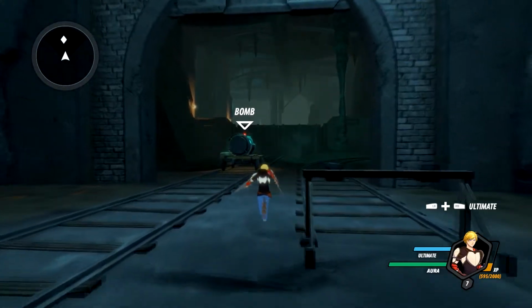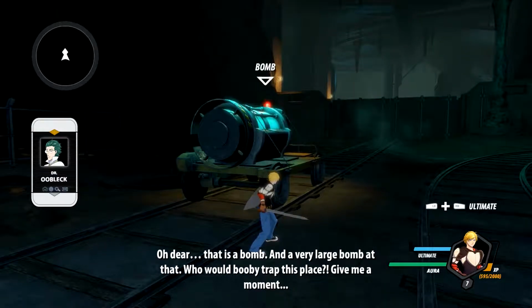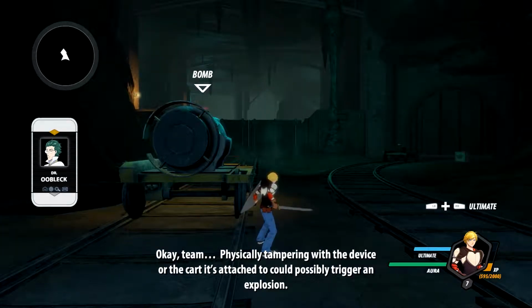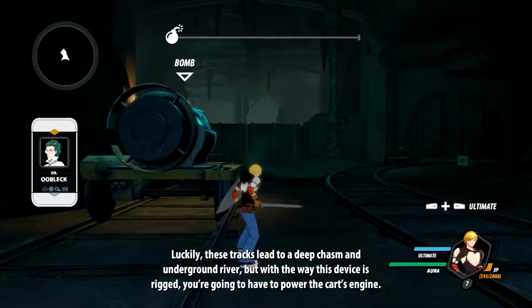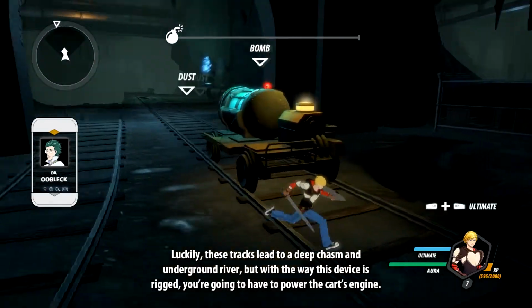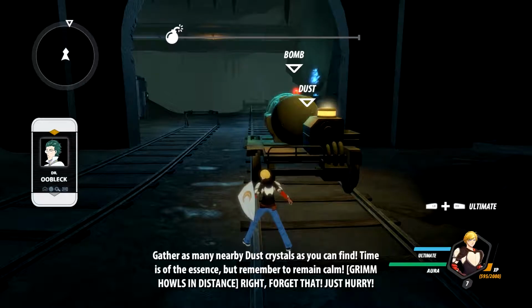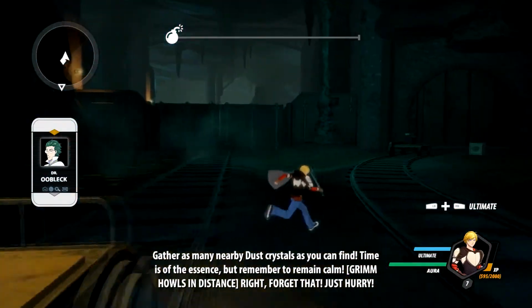There's a bomb. Oh dear, that is a bomb. Yep, and a very large bomb at that. Who would booby trap this place? Give me a moment. Okay, team. Physically tampering with this device, or the cart it's attached to, could possibly trigger an explosion. Luckily, these tracks lead to a deep chasm and an underground river. But with the way the device is rigged, you're going to have to power the cart's engine. Gather as many nearby dust crystals as you can find. Time is of the essence, but remember, remain calm. Yep. Right. Forget that. Just hurry.